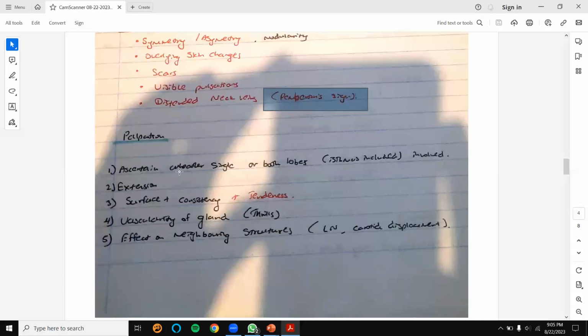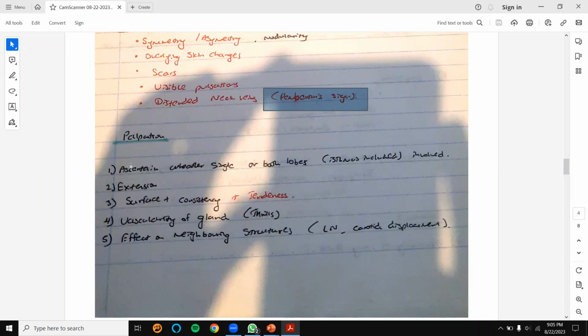You need to always be gentle with the patient. You're palpating from behind, so you can't see the patient's face to see if there's pain or not, right? So before you go behind the patient, tell the patient you're going to go behind and palpate, ask if there's pain first, and reassure the patient. Tell her she might feel some pressure in the neck, but not to worry. If it's painful, tell you and you'll stop. Just show that you are concerned about the patient, because you can't see the face when you're going from behind.